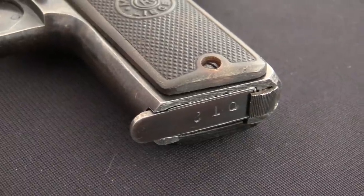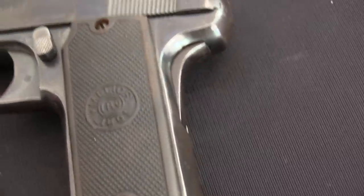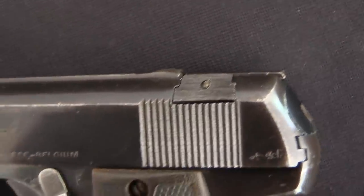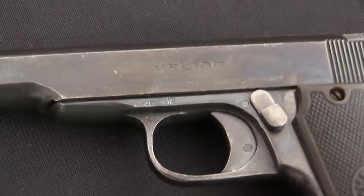So the first guns are patterned after the very successful and very popular FN model of 1900. And these are sold starting, I believe, about 1907. We'll do a video on one of those when I have the opportunity to find one. However, FN improves its design and introduces in 1910 the FN-1910, which looks very much like this pistol. The FN-1910 is a substantial improvement over the 1900. It's really a much more modern layout, more modern pistol, much more cost-effective to manufacture, and lo and behold, the guys who were knocking off the FN-1900 switch it up and start to knock off the FN-1910.